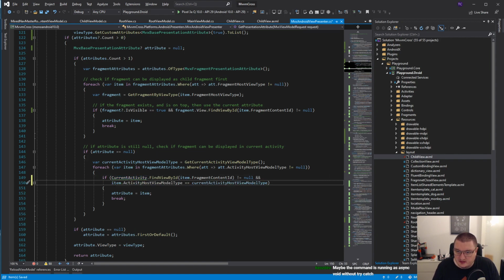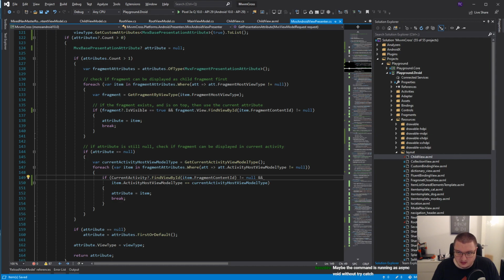Right, but current activity can be null. But as I said earlier, it could also be tearing down, destroying, whatever, finishing. Then it will probably blow up anyways.